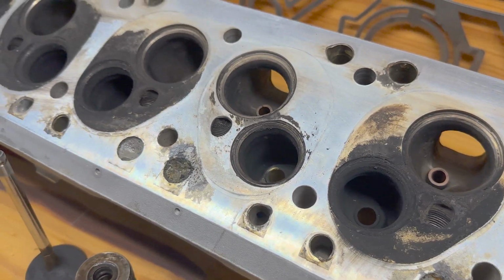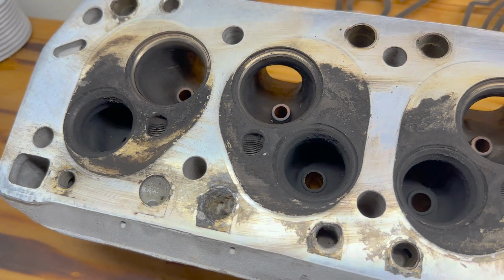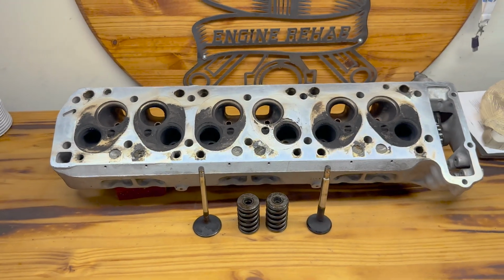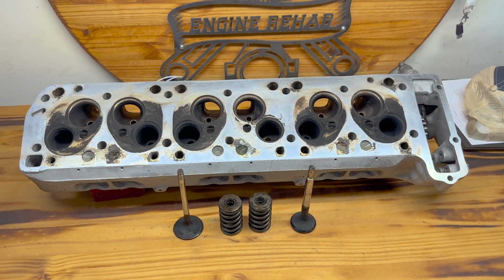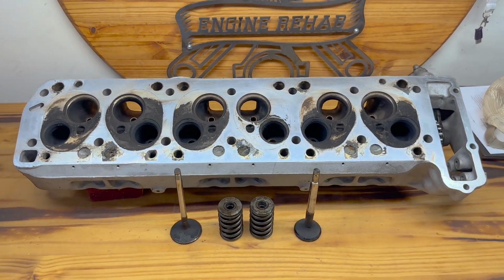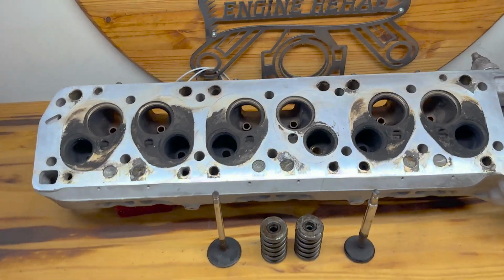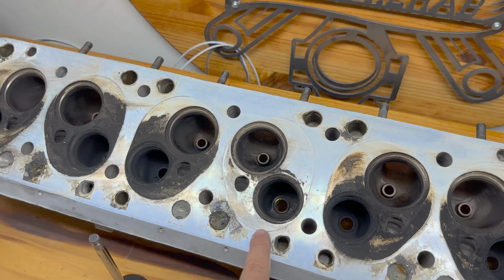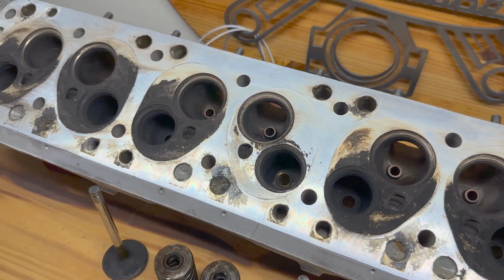This is a cylinder head off of a 1956 Mercedes 300 SL. And my boy calls me up and he goes, "Hey Josh, I like driving this thing. It's been to Africa, it's been to Europe. But this thing lives down the street from you, and I might have a bit of a problem. I've got a leaky cylinder here. I think my cylinder 3 is cracked. Can you do a pressure test? Let me know what this thing needs."